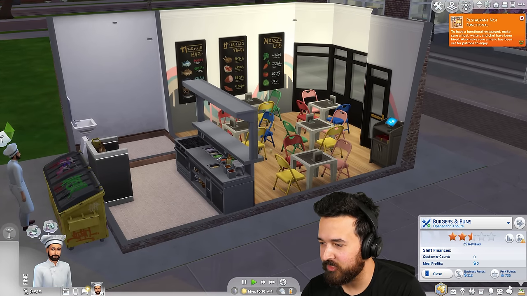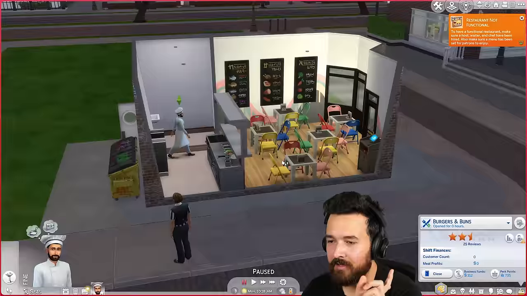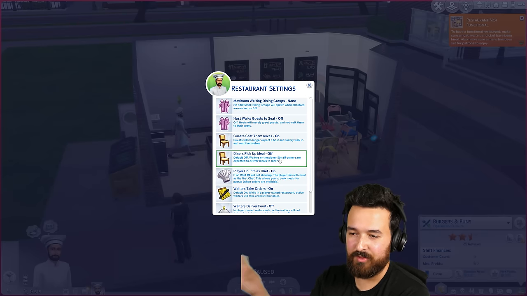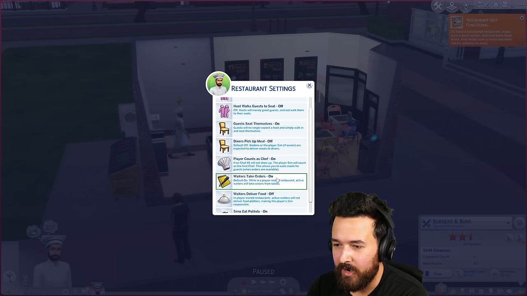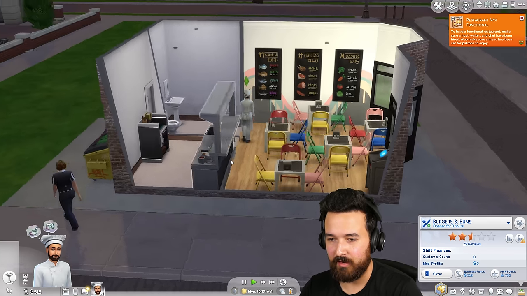All right. So now let's open up the restaurant again. You're back. Welcome, welcome. I'm going to say we're going to turn off diners, pick up the meal, because I just want the waiter to do that. Might as well do that. Waiter takes order and waiter delivers food. Yes. So I'm going to turn that back on. So then the waiter just has more to do now as well.